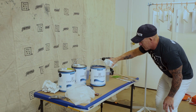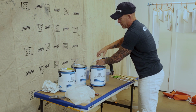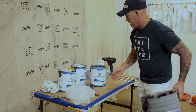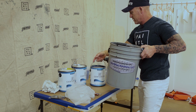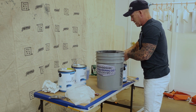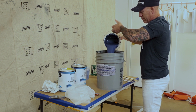Catalyzing it is a different process. When you cross-link it, it doesn't add a hardener to it, so the product doesn't harden. It doesn't have a pot life where it's going to harden, where it could ruin your sprayer, or where you cannot use the product after the pot life ends. You can take a product that's been catalyzed, and after the pot life is over, 5 to 6 hours, you can cross-link it again. If I said that wrong, it's cross-linking.